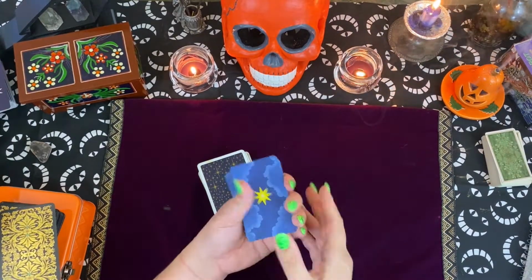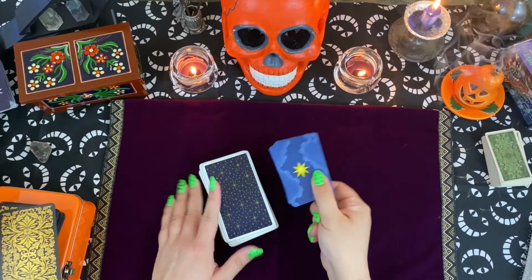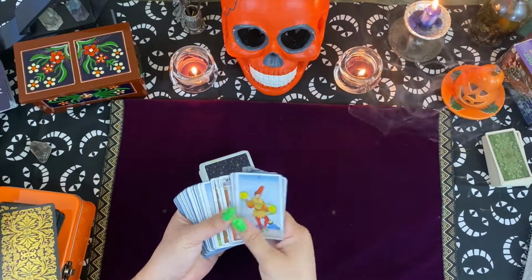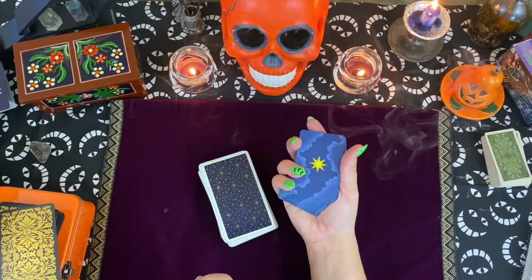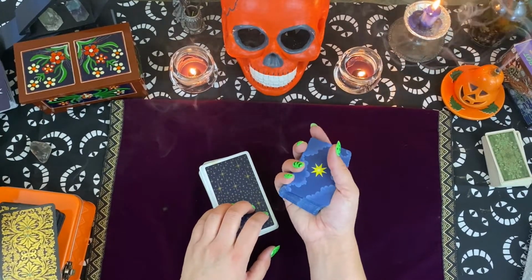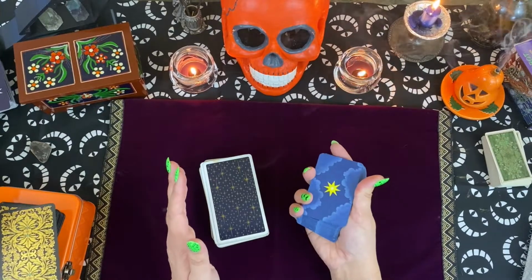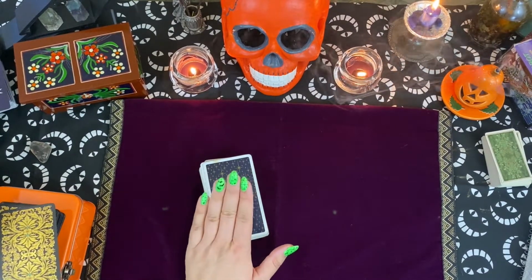I do actually have, they're not exactly the same, but it's the same deck. The smaller universal, like in the tin size. This is what I travel with. If I just need to keep one in my purse, I'll take this one, or my Morgan Greer in a tin. But if I'm going to read, it's always this one.